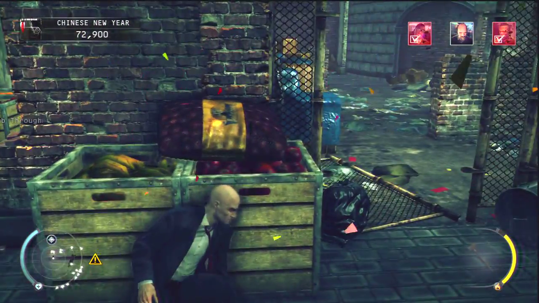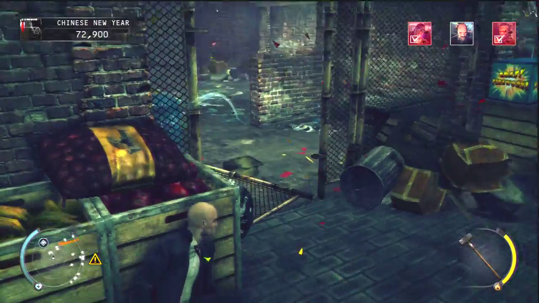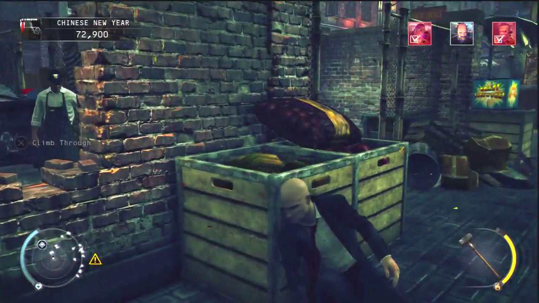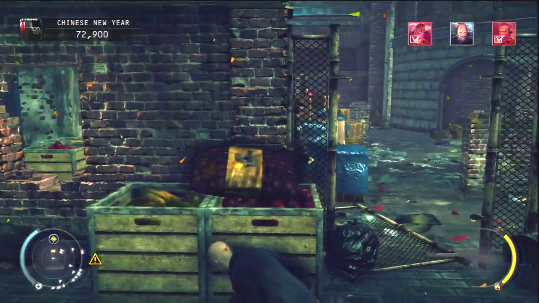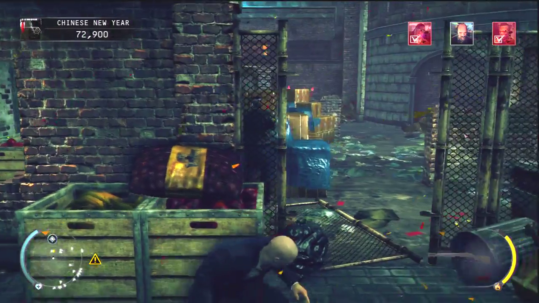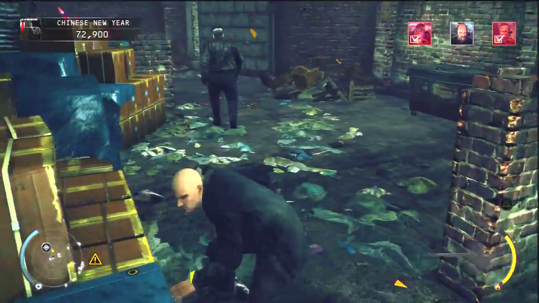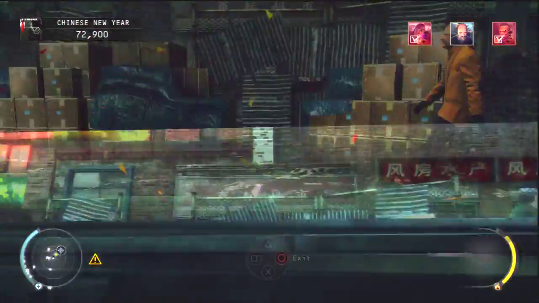Make sure you have something to throw to distract the cop. And you just pretty much just want to throw it straight down like that, guys. So he'll walk down there, and then there's a container you can hide in to the right. So once he walks over there, you just want to walk up behind him. There's a container right there you want to go into. And then you just have to wait until he leaves.